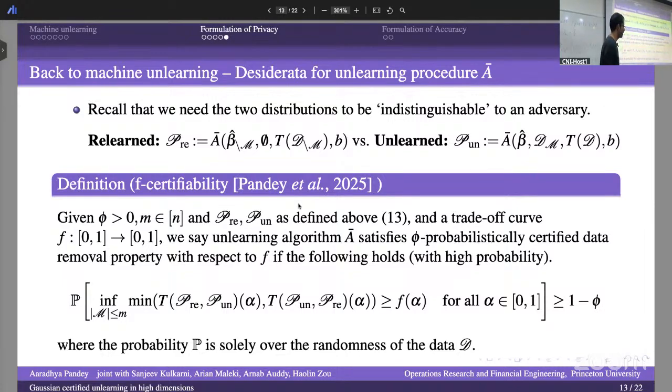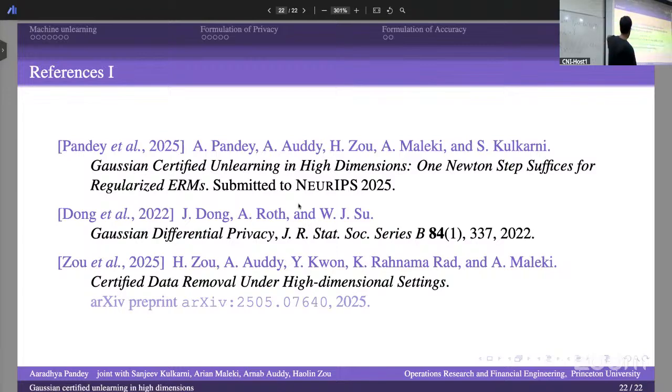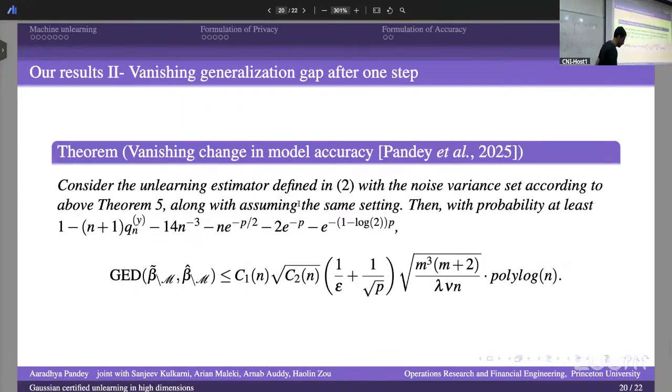So the date was like 25th April, I would say. I was just reading this paper called Gaussian Differential Privacy, which I highly recommend. One result really caught my attention: I guess everyone here probably loves f-divergences, KL divergence, and playing with them. It turned out that every such divergence can be written as a function of the trade-off curve. That was one result hidden in the appendix of that paper, and that was the starting point.